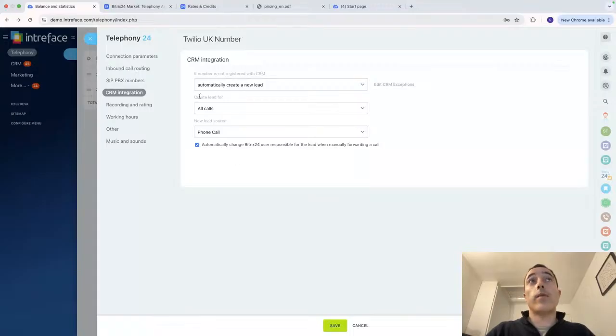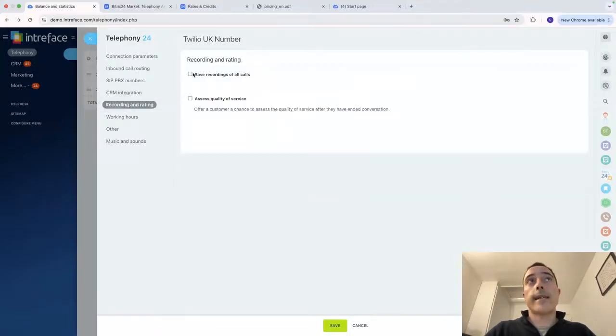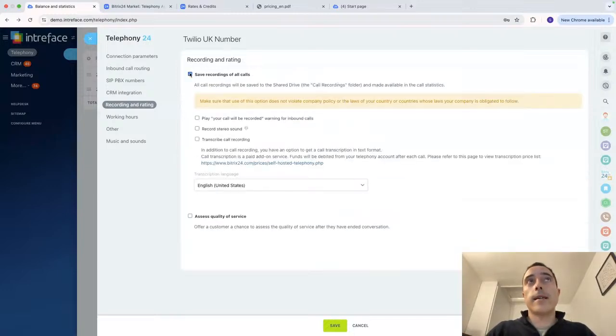And from here as well, we can set up our recordings. So if you want to have the calls recorded inside the system, we can tick the save recording of all calls option. And probably what you may want to do is set up a warning message just to warn the client that these calls are being recorded. Okay. Now, a feature that we have also now with the Bitrix Copilot, when those calls get recorded, we then get a call transcription. So all of the information on that call, we can have that transcribed directly inside the record, inside the CRM system.